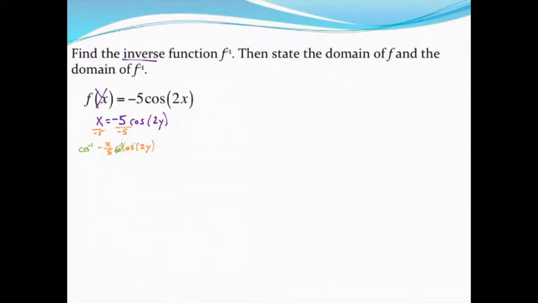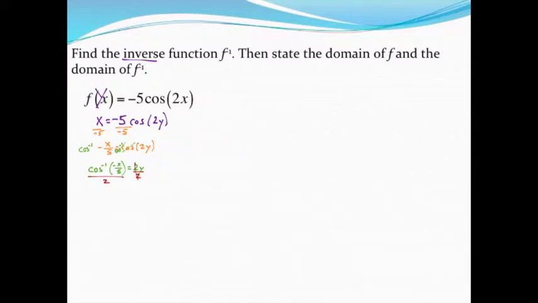My new equation is looking like this. I've got the inverse cosine. I'm going to put -x over 5 in parentheses just so I can see that that's all grouped together, then equal to 2 times y. So at this point now I don't need those parentheses and I'm almost done. To get y by itself, I'll go ahead and divide both sides by 2. So that would sort of be what one answer would look like. Y is equal to inverse cosine of all that over 2.